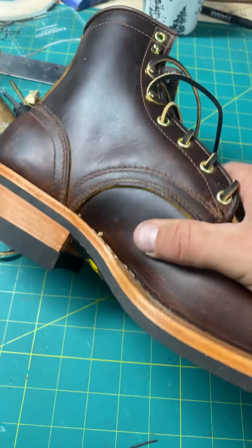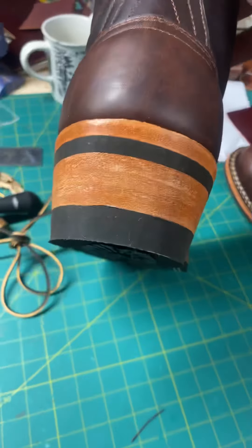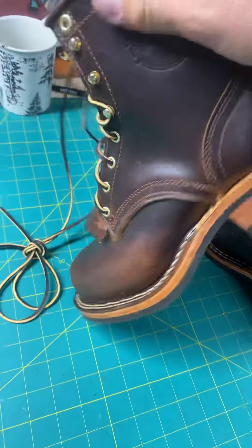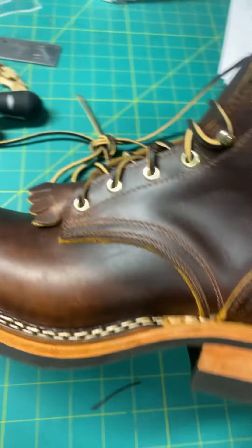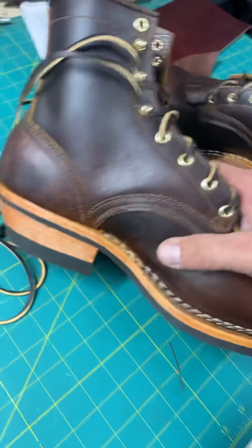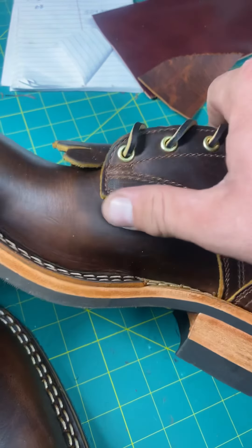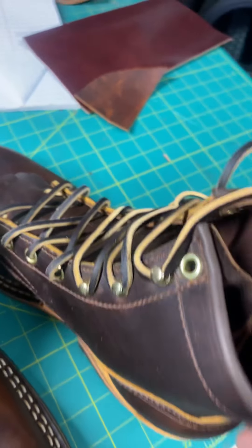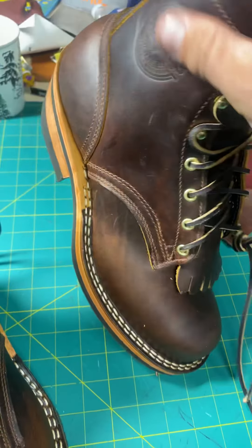One thing with Frank's is the attention to detail is superior. I mean, I looked over this boot trying to find a loose stitch, trying to find a stitch out of place, and the level of precision that goes into these boots — they've just mastered their craft. Beautiful embroidery on this Damani Brown, it really looks good. One thing I really like about the leather that Frank uses is that it's full grain leather, so there is character in the leather. If you're looking for a boot that doesn't have any blemishes or maybe a scratch from a cow getting into barbed wire, full grain leather might not be for you.